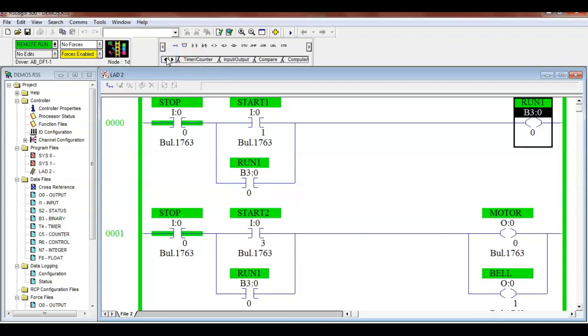So the only thing we're going to get to here is we'll use timers and counters. We're not going to use bits because all the bit instructions that we're going to be using is already in the user. That's by default. And we're going to use timer counters. Here's input output, but we don't need to get there. These are instructions that we're not going to talk about.